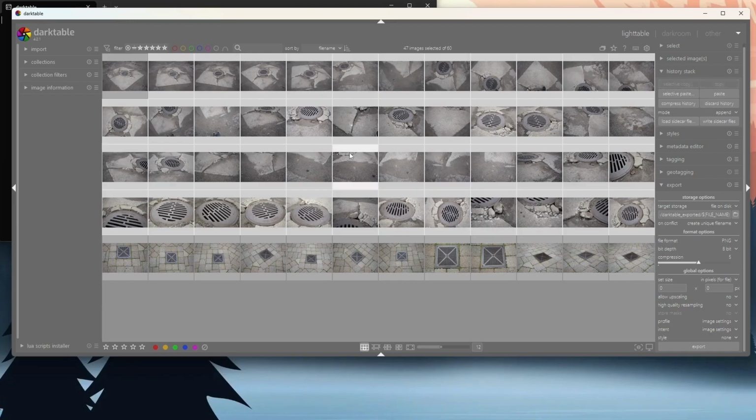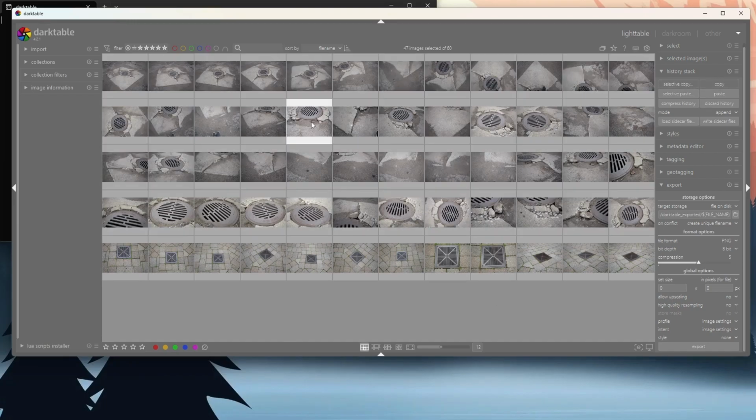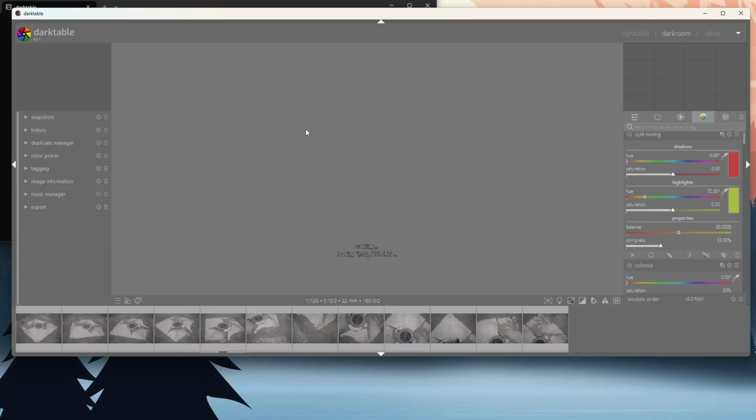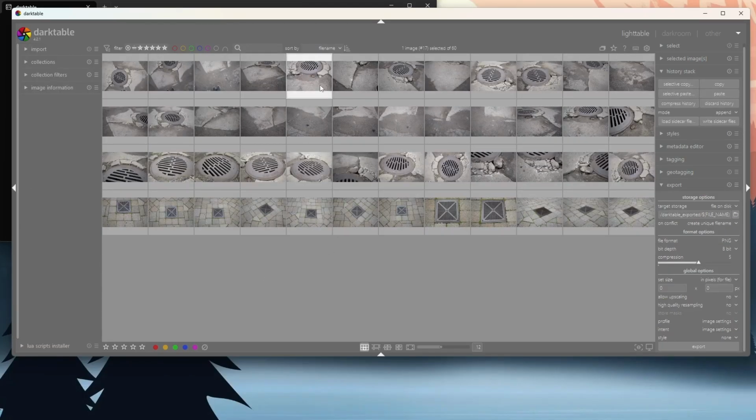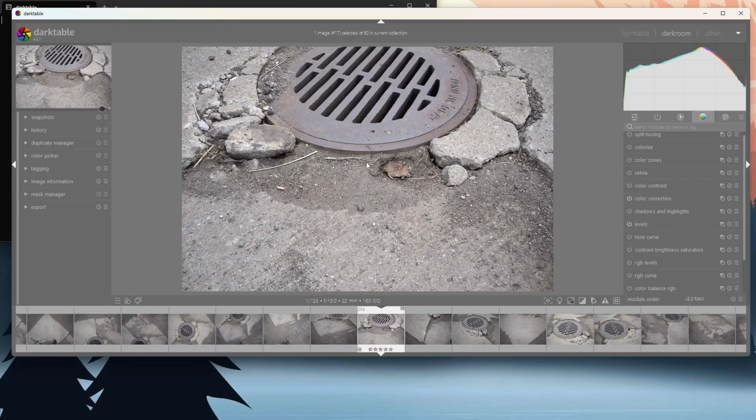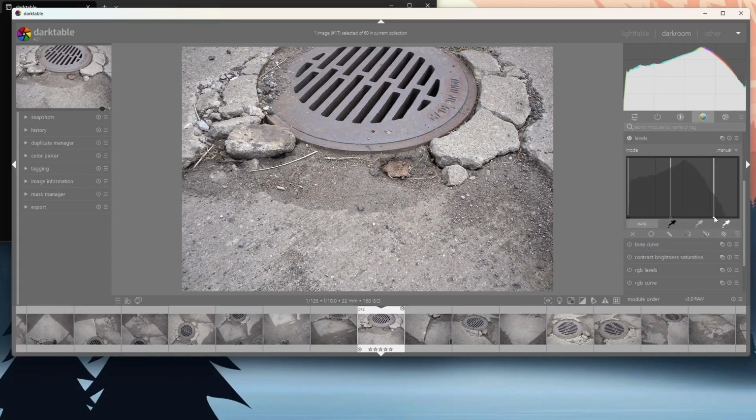Now you'll notice that there are a few that are a little on the funkier side. So for instance, this guy's a little bit out there. So if I double click on him, we will probably need to adjust this one manually. So we'll come in, pull this down. There we go. And that'll just clean that up.